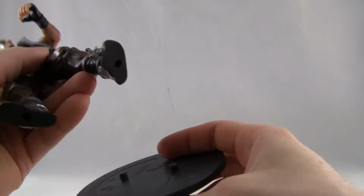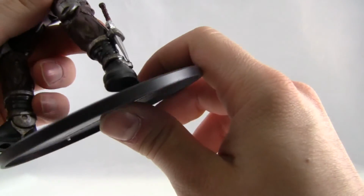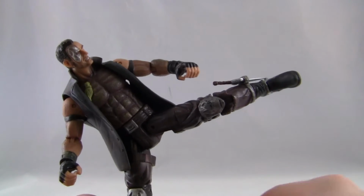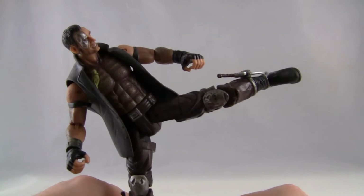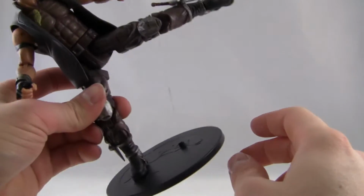Now the display base also works well with the figure. He's got two peg holes at the bottom of his feet. You got two pegs on the base here, so you can go ahead and just plop them in there. The display base definitely helps if you want to get him in some more dynamic poses. Obviously, you can put that peg in there and stand him up. He's pretty much not going to go anywhere.